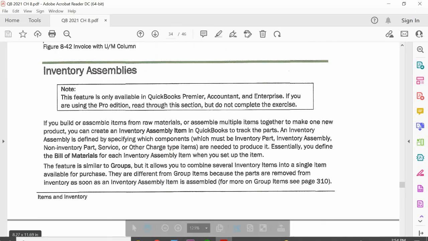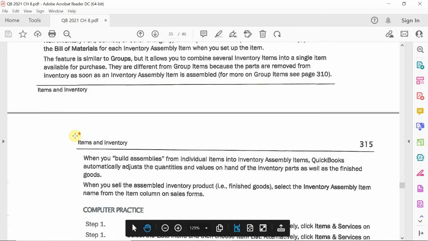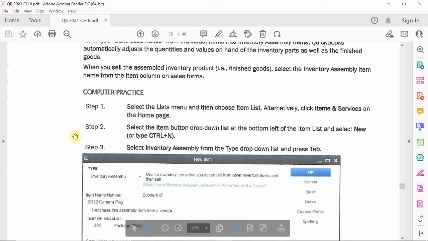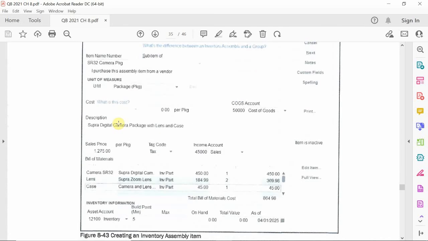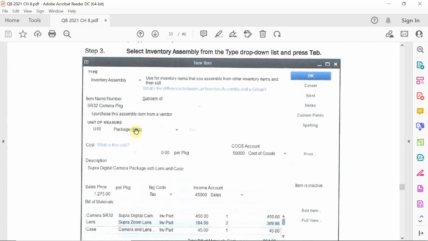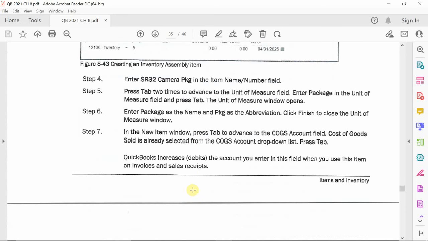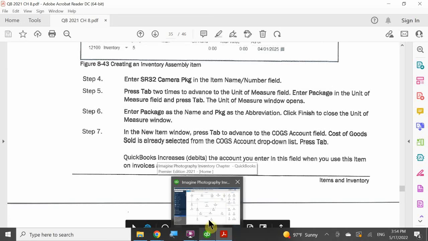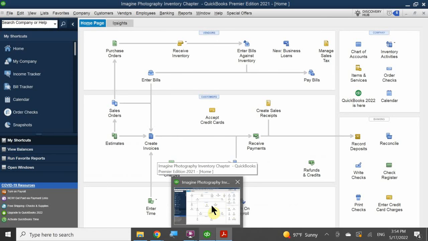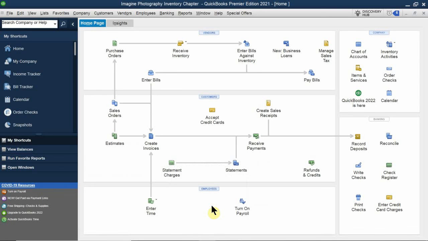So let's go ahead and dive right into how I create an inventory assembly, okay? Like I mentioned before, first off, you need to make sure that you have enough items in your inventory to be able to create the products that you need, okay? But you also need to have the recipe. You need to have the recipe to be able to build the product. So let's first start off with what product am I building?